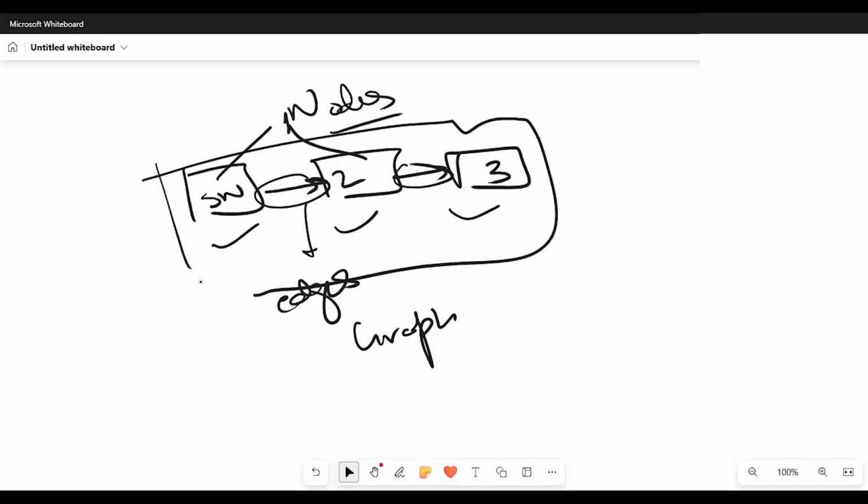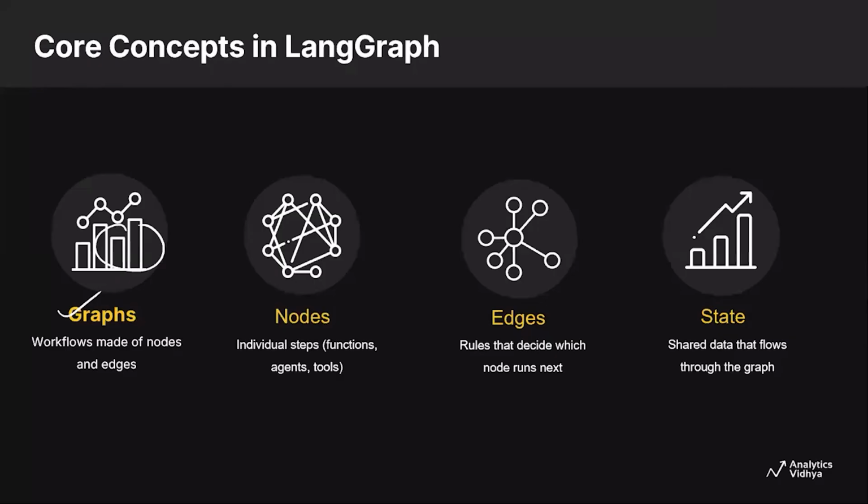So whenever building any workflow in LangGraph, we are basically designing an end-to-end graphical workflow which helps us navigate the different functionalities which we are designing inside our workflow. So that's the first core concept, which is of graph. We'll learn more about graphs as we go on, and we'll try to implement more functionalities around the same. And graph basically includes nodes and edges.